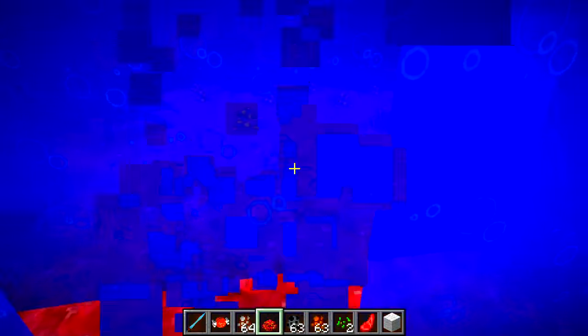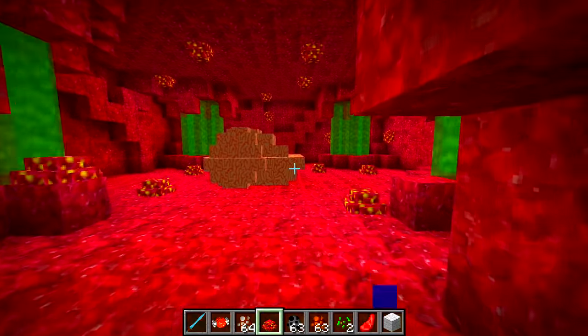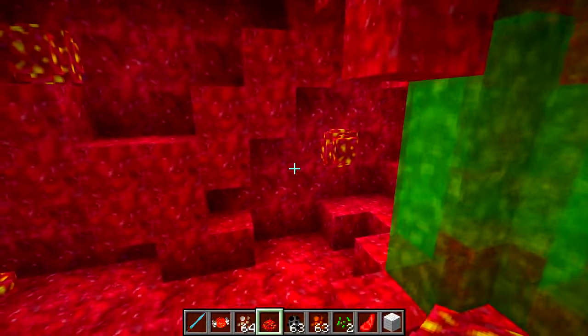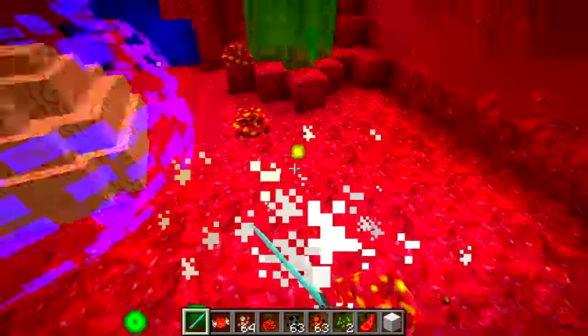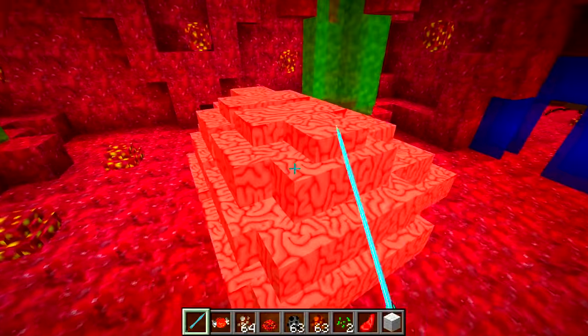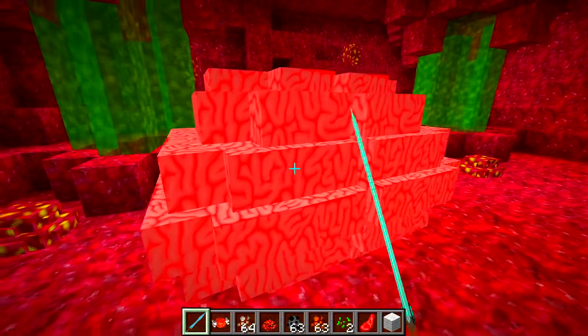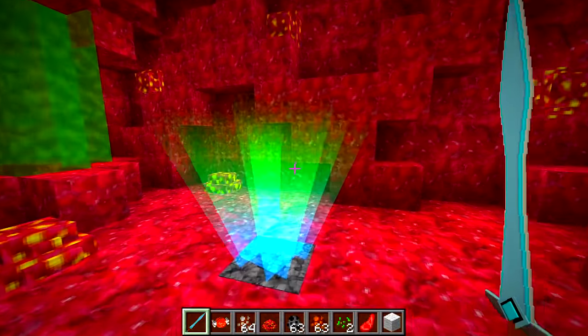All right, you know what? Let's just go straight. Where does this take me? I think there is an end, if I remember correctly. Oh, the brain. Does that mean it's the brain of the worm? Hang on. Is that how that works? Like, if I kill this thing, does that mean I beat the boss? Like, I actually don't know. I am in creative, so it is easier, but that didn't end anything?